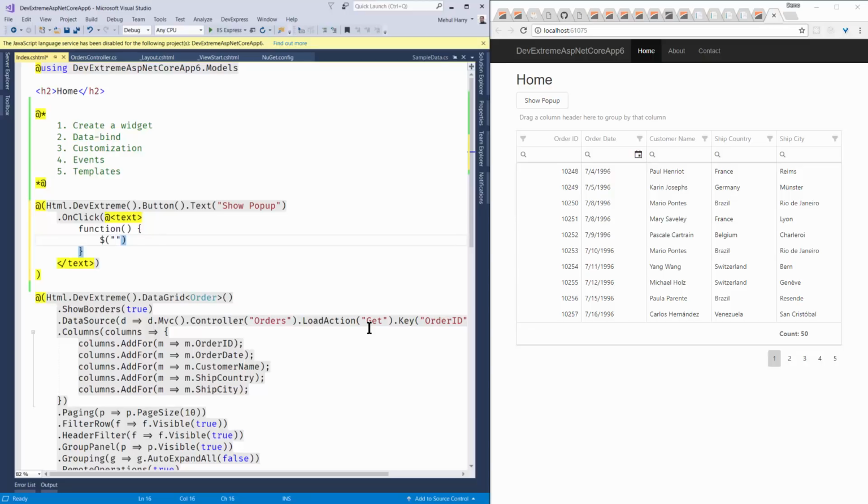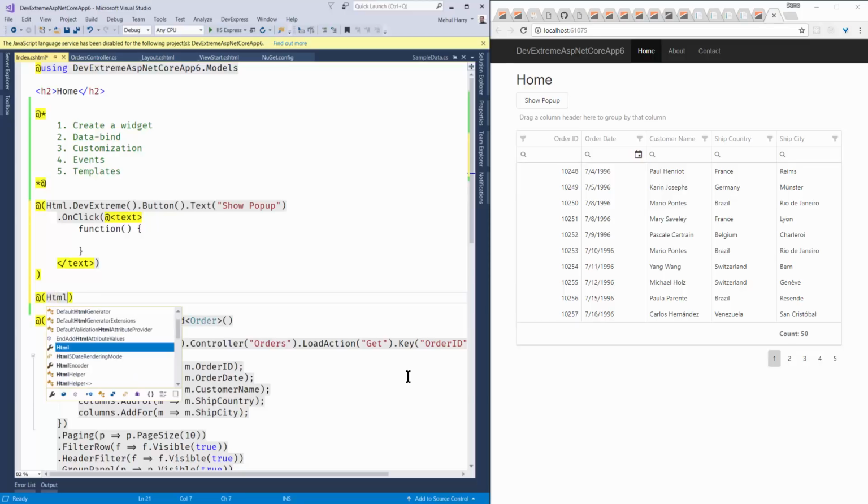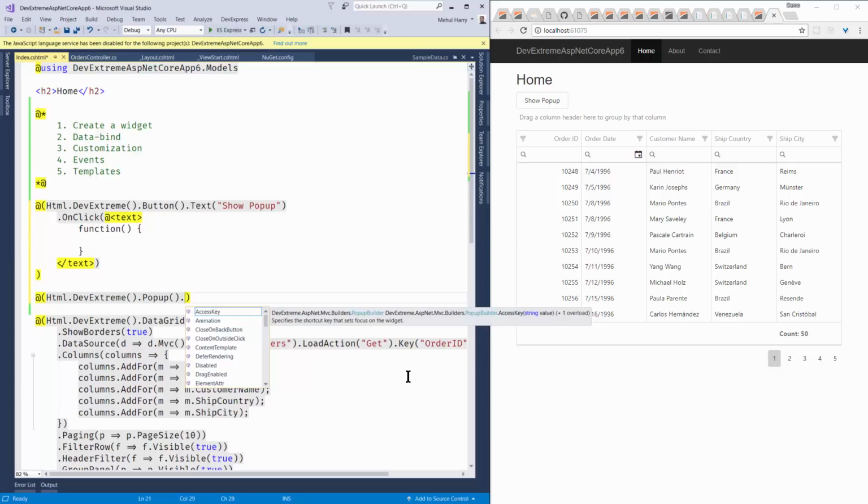pop-up. Now at this point, I don't have a pop-up. So you might be going, well, okay, let's first go make a pop-up before we call the pop-up. Well, as we saw, making a pop-up is real easy. We're just going to call HTML, DevExtreme, and we can call the pop-up widget real easily here. And then, of course, I can do this. But at this point, I want to make sure before I do that, that I have a way to call the pop-up.